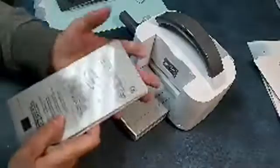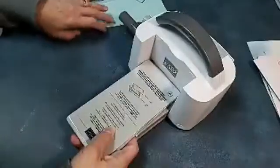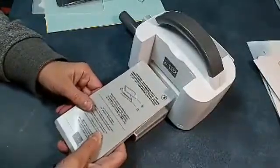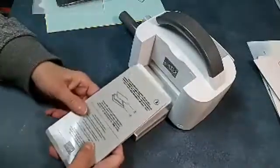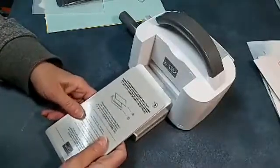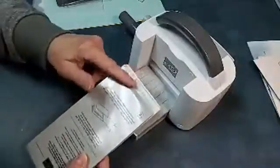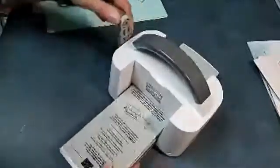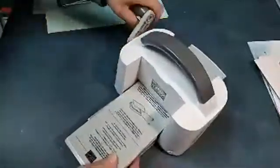My embossing folder with my cardstock in there. I was trying to line these up, the plates directly, and fit it through, and I was having trouble. And then a friend told me, and then I saw it on, our CEO did a video today where she went through the catalog. Lots of people are doing that if you want to see more products from the new catalog and Celebration. I've heard to stagger, instead of lining the ends up, to stagger them, and it'll run through better. So we will see if that's true.